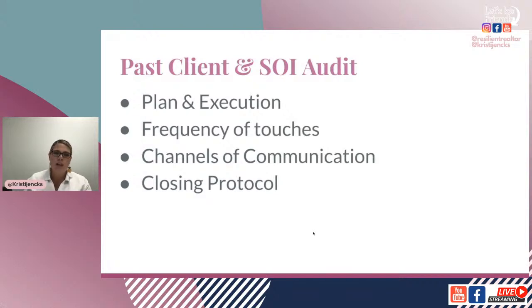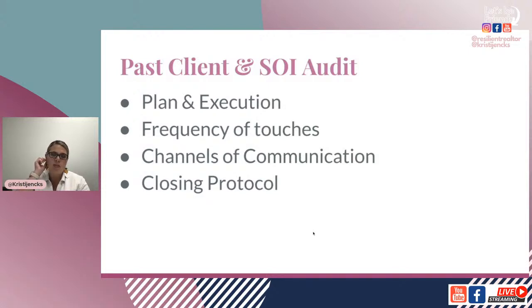So the other thing I would audit is your channels of communication. This is something that I teach a lot with my coaching clients. The frequency is one thing: how often do we want to be reaching out to these people? But then we also have to think about the channels. What's a channel? Well, snail mail is a channel. Texting is a channel. Phone calls are a channel. Email is a channel. In-person, face-to-face, social media. Those are all channels of communication. So as you're auditing your plan and your execution of your plan, I would look at the channels of communication and make sure they're varied.